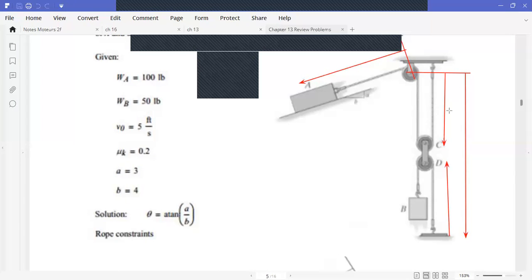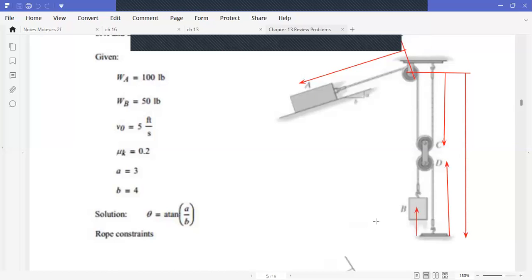And I still need one coordinate for B. I can take it from here, from up, or I can take it from here. This is SB. Now let us move to another step. The other step is to determine how many chords I have. How many chords do I have?